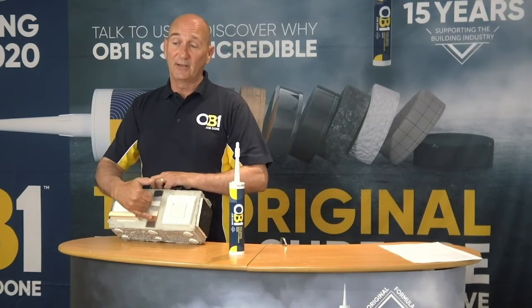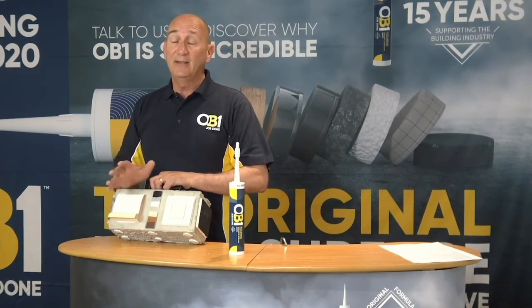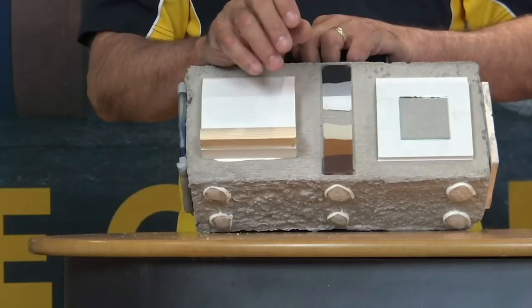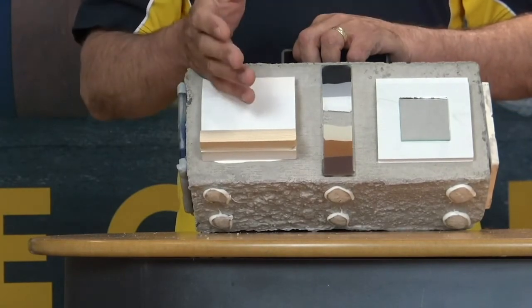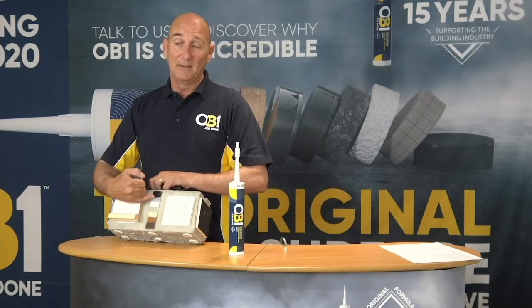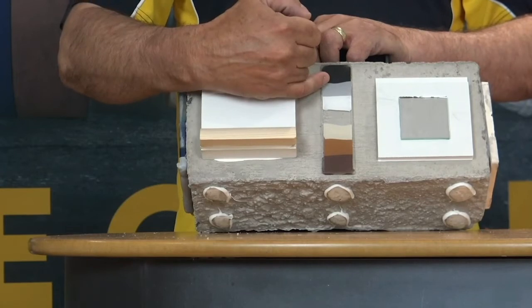So a test area. What I always tell people is leave the product for 24 hours before painting. You get better results that way. Some people make claims that you can paint it within 15 minutes. Personally, from a technical perspective and a non-problematic perspective, leave it for 24 hours.